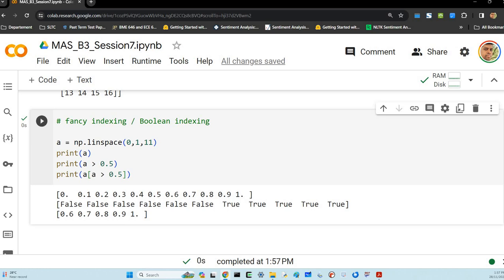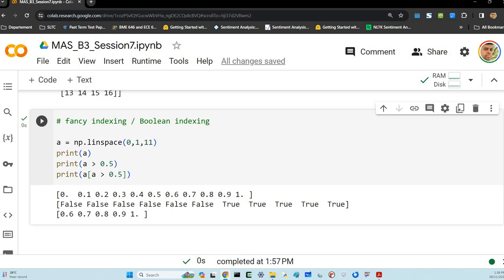Right. Another idea is reshaping, which we are going to make use of a lot. For example, images. When you want to learn from images, images are 2D, which sometimes we have to put into one single array. That means we want to make a 2D array into a 1D array.